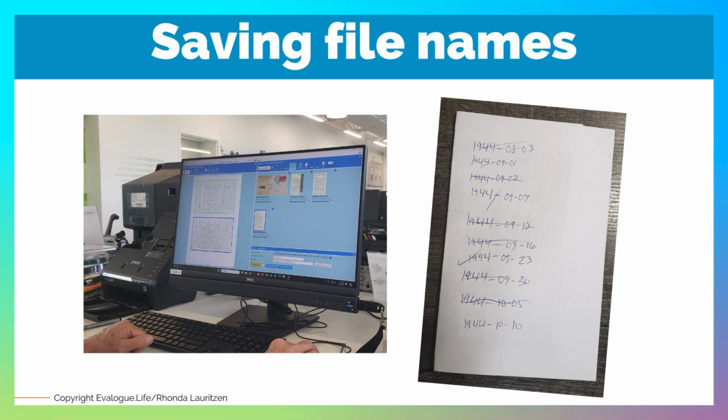So what we did is, as I pulled them out of the folder, I jotted down on a piece of scratch paper what the dates were, and you can see an example of that scratch paper here. So I'd write down the date, and then he would glance at it, because he couldn't look at it because the letter was on the scanner, right? So he's glancing at this while he's doing the data entry right there. Each time he's done, then he crosses it off and we move to the next one. We ended up with neatly saved letters, so you could go straight to the time frame that you want.